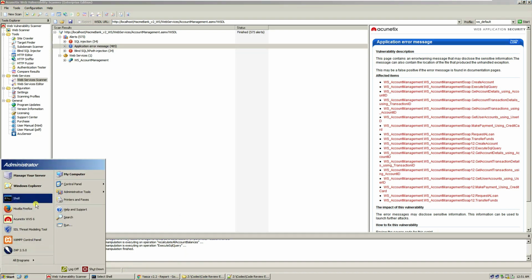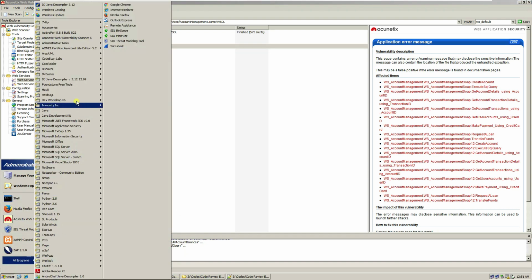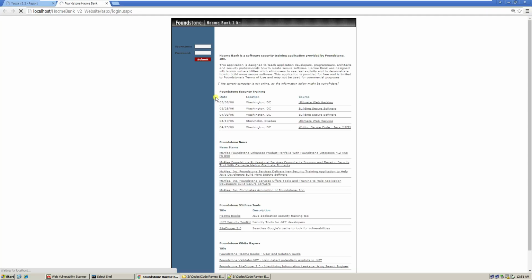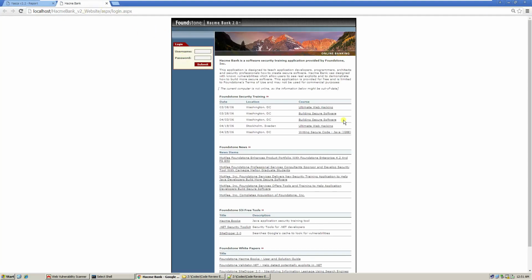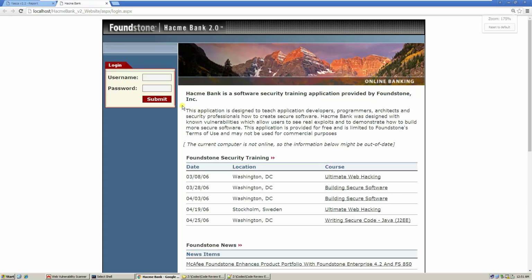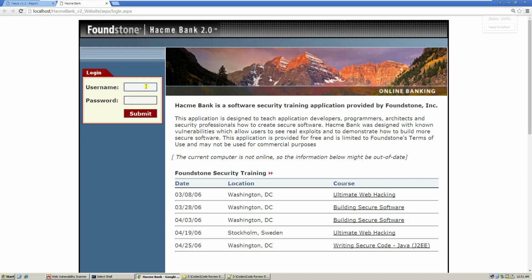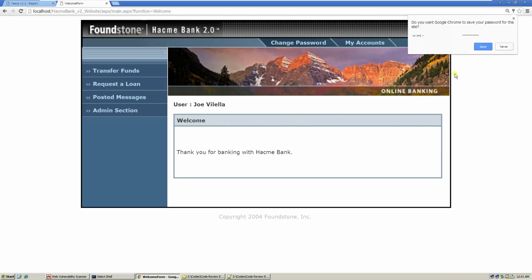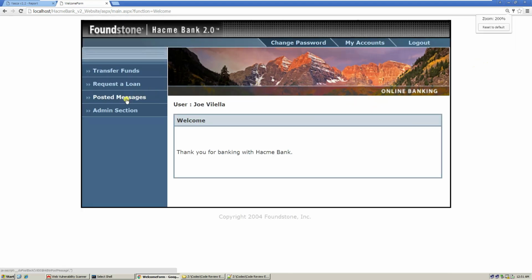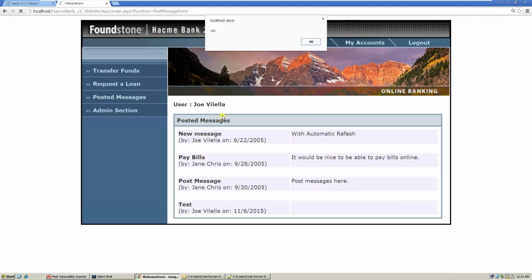Let me just open up Foundstone again. Let's see, single quote or 1 equals 1, as I've already shown you before. I can put any password to bypass this login screen, and then go to, let's say, posted messages.